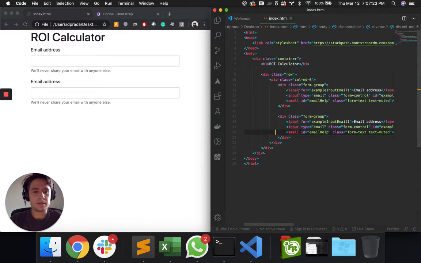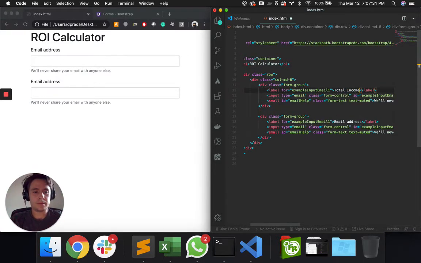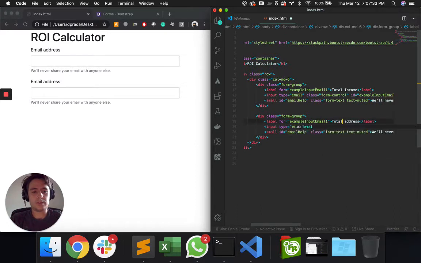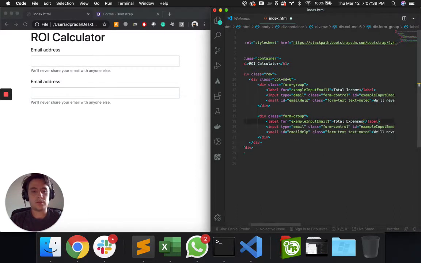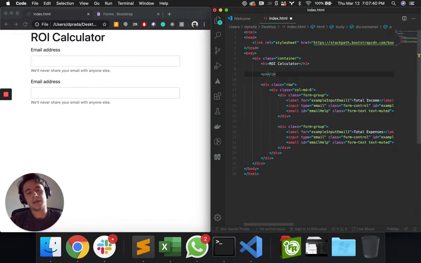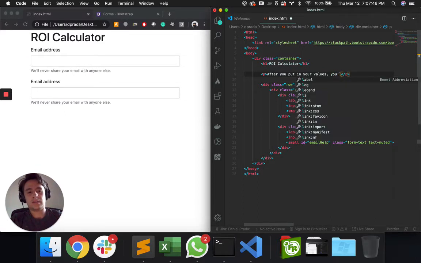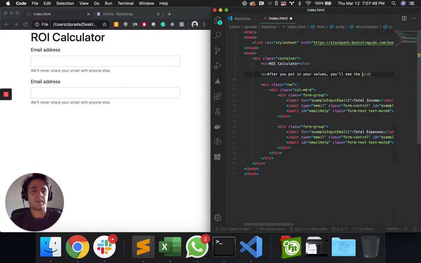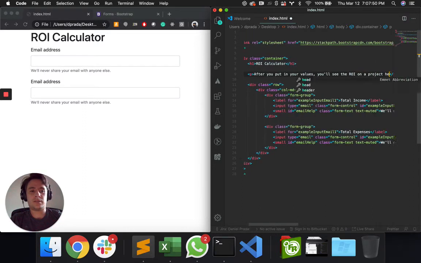Now, the first thing I want is an input for total income, and total expenses. This will help someone, after you put in your values, see the ROI on a project here.